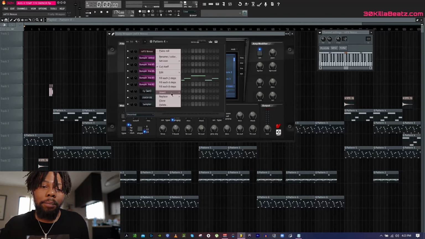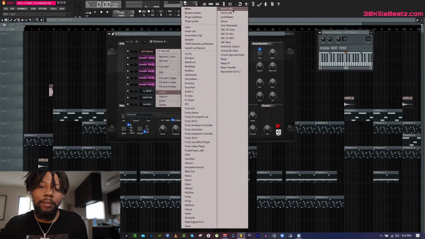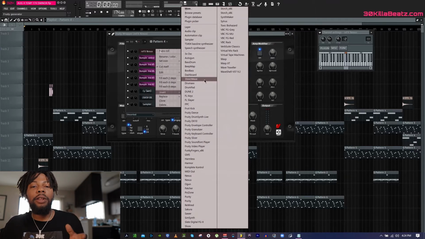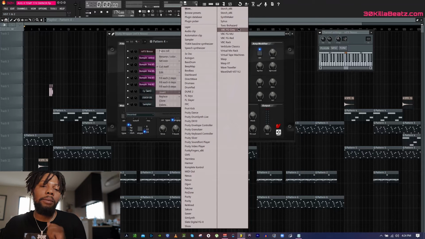Let me see if there's any other plugins that you can do this to. I have so many different other ones. I know some of them you can't really do. With other plugins, it's kind of harder when they don't have that setting. If you want to figure out how to do 432 hertz on those plugins, let me know in the comments. I will make a video on that.